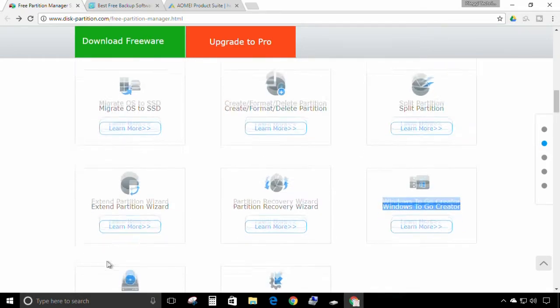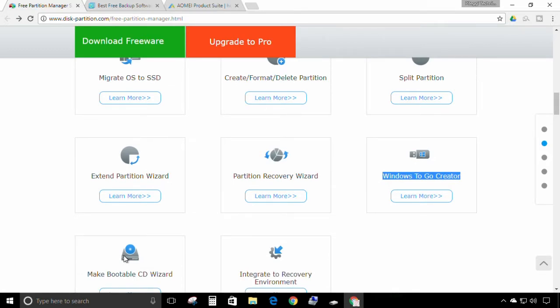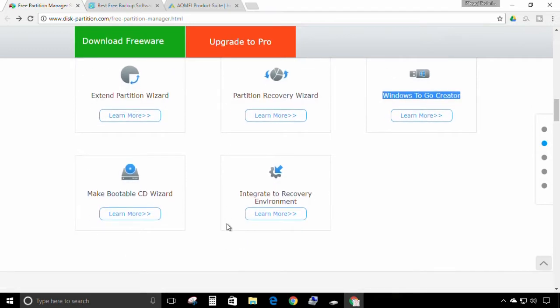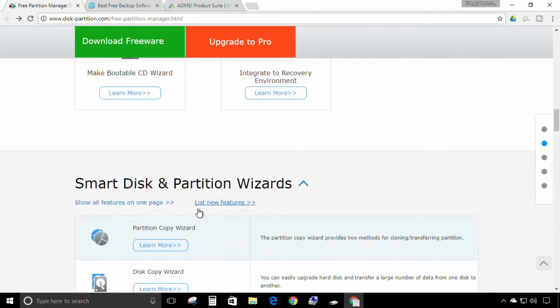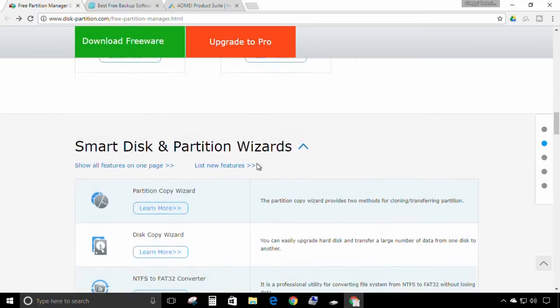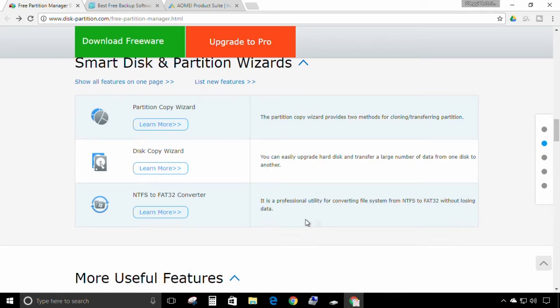But mostly it's made for working with partitions, either changing them, deleting them, or so on and so forth, even extending them. So if you have one partition on a drive and you want to maybe cut it into two or something like that, you can certainly do so with this. Some of these features are obviously built right into Windows, but some of them have some pretty convoluted ways to get to where they are, or even to get them to do what you want. And that's certainly something I've had experience with. I'll show you what I mean.